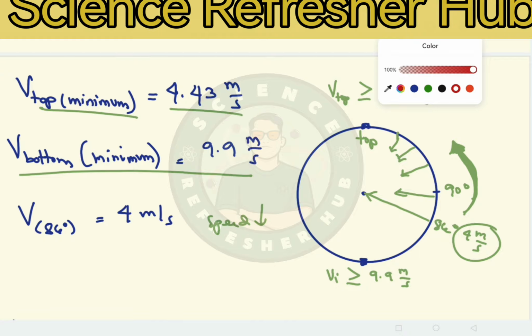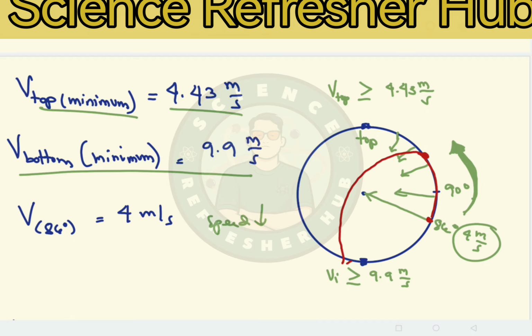For example, let's say this is where the motion stops, from this point going to this point, and our object will follow a trajectory just like that. It will fall down if ever the tension is gone in this particular motion. So I will give an example: the object is moving there and then it loses tension, the tension becomes zero eventually, because there's not enough velocity to make it through.